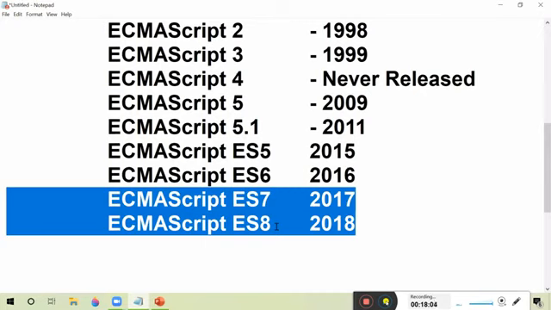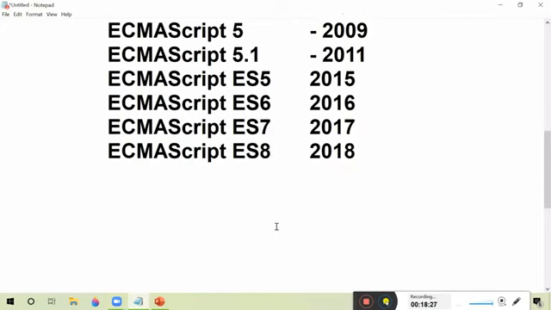Now, don't ask, sir, will you teach ES2, 3, 4, 5 also? I think you understand what learning the latest version means. Don't ask whether we will teach versions 2, 3, 4 also. Whatever the latest features are, and the old features they extend, we are learning.